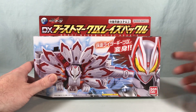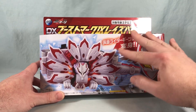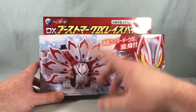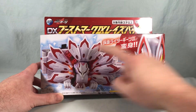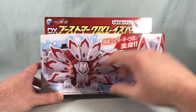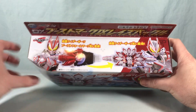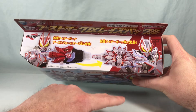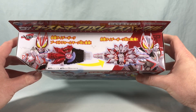You can see it over here on the right side of the box, and then you can see the buckle fully deployed here on the driver. I say fully deployed because it has a Mark 3 form and then it does a transformation into the Mark 9 form, which is really really cool. Up here on the top you can see the Mark 3 form and the fully deployed Mark 9 form, with pictures of the two forms on the top of the box.